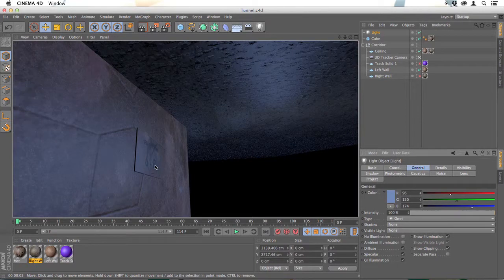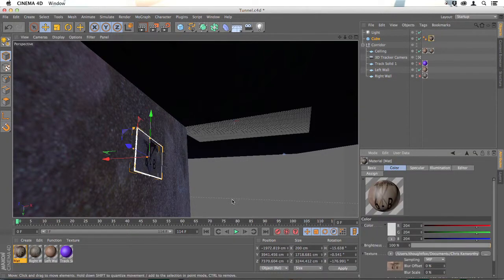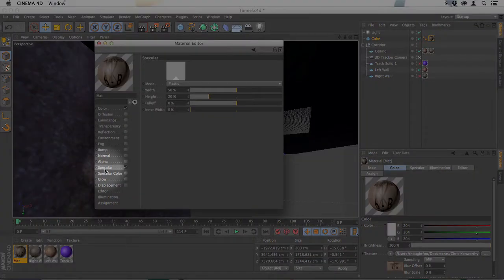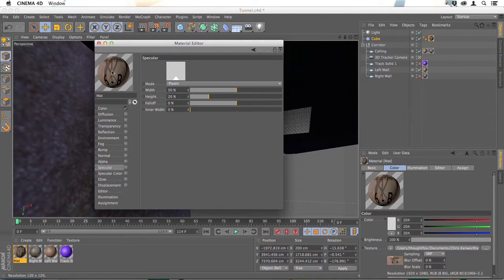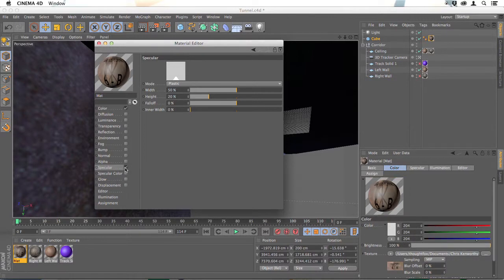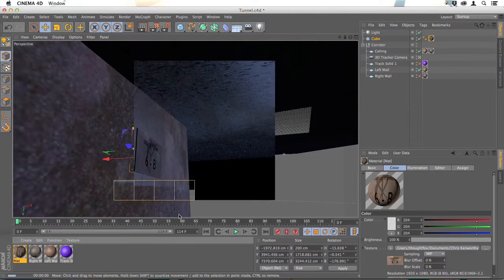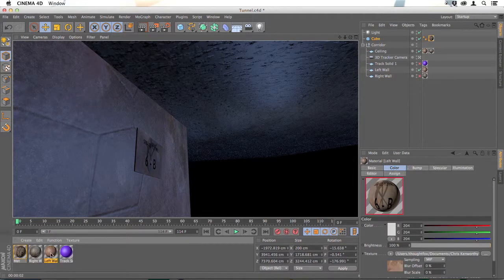Not bad at all, but I don't like the way the light's sitting on this surface here. Our cube, which is textured of course with this material here. I'll just click that. Down here I'm going to turn specular off, and if you look at that ball, that just takes the shine away. When the specular's on, it has that shine. When it's off, it's gone. And I think when we render that now, that sign's going to stand out so much better than the background. Much prefer that. I'll consider turning specular down on the left wall material as well.